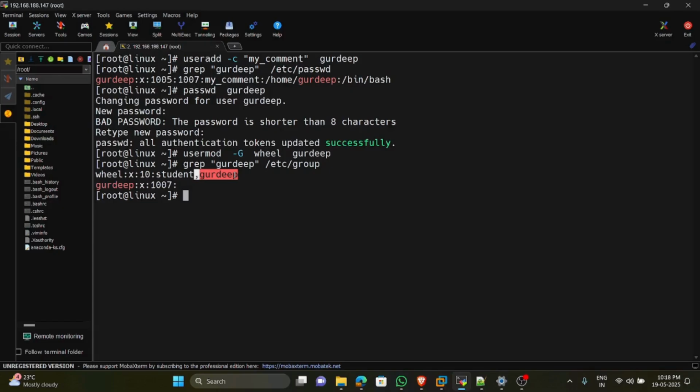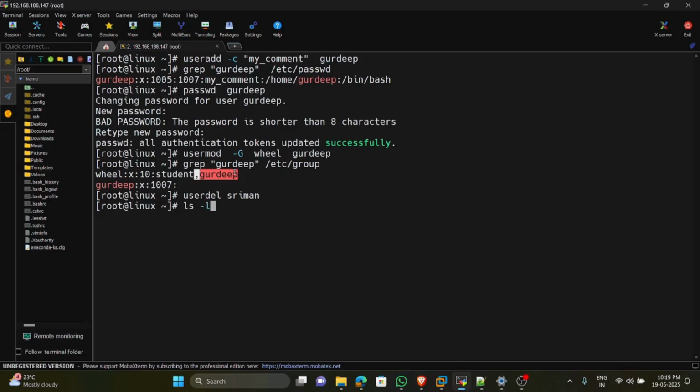Right now, if you want to remove any user from your system, what is the command? You can use userdel and the username, just like we are using here, Sriman. So right now, the user is deleted. But whenever a user is created, a user account plus a home directory is also created.